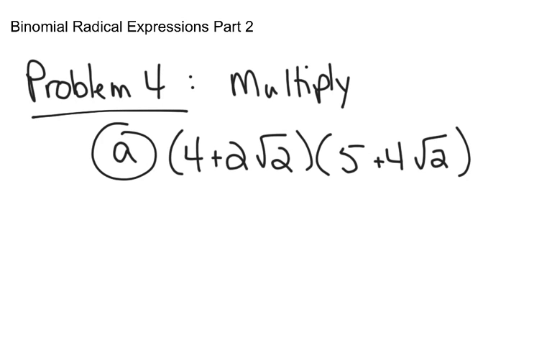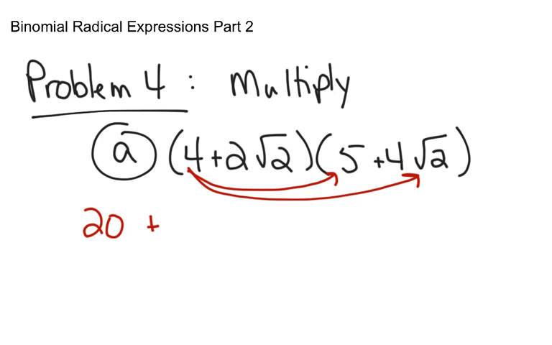Now let's talk about multiplying and more difficult dividing problems with radicals. Multiplying binomial radicals together is going to work the same as multiplying together any other binomials. We use that FOIL method, or you start by distributing the first term to both the terms in the second binomial. So you get 4 times 5 is 20, plus 4 times 4 the square root of 2 is 16 the square root of 2.